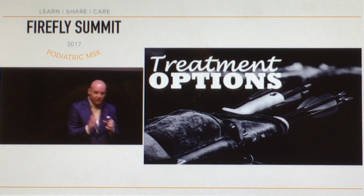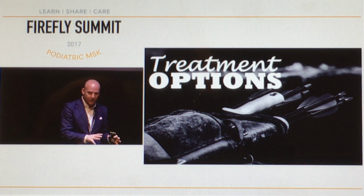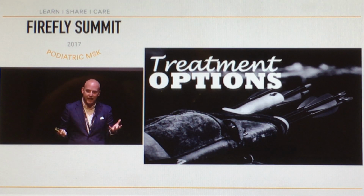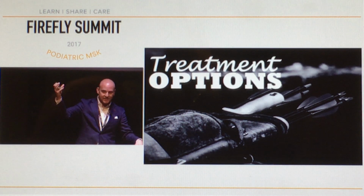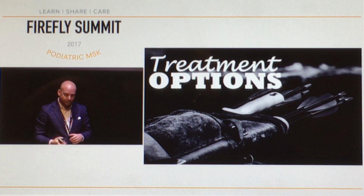Once they know this, once they're on board with this, then when we talk treatment, they should be engaged. And whether we're talking about proximal rehabilitation, rest from running, footwear, foot orthoses, or running retraining, ultimately we can frame it that we're trying to get this load capacity balance back. And there's no denying the most successful outcomes are going to involve a reduction in load initially, an increase in capacity for load, and then a slow gradual reintroduction of load, and education to stop this happening again.